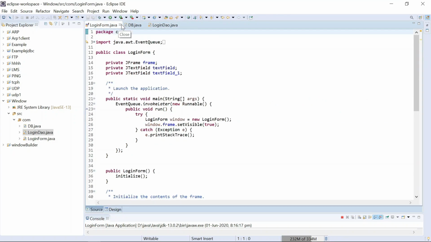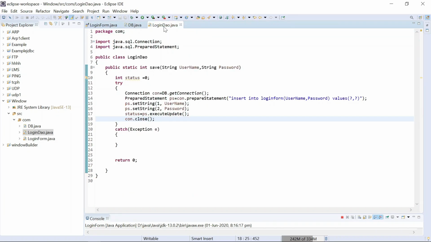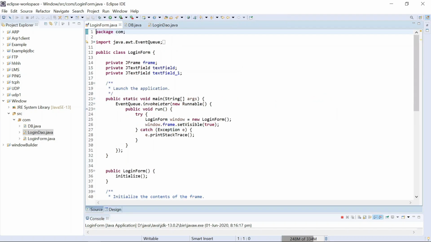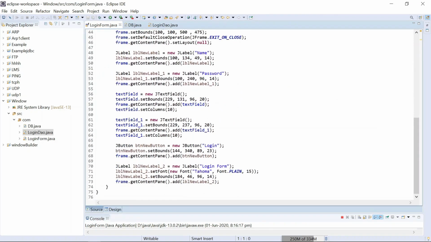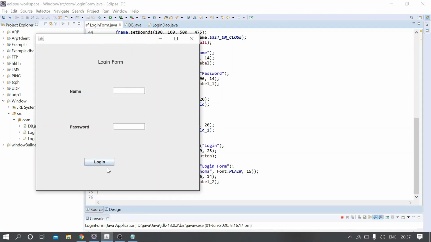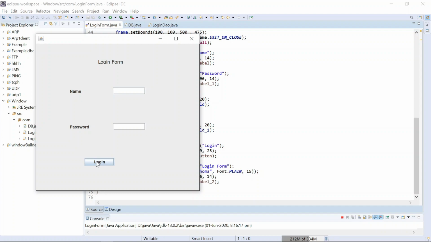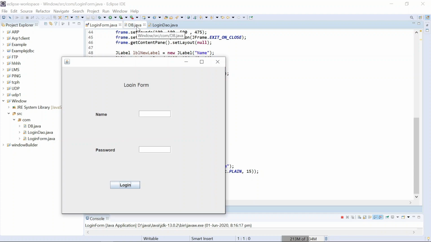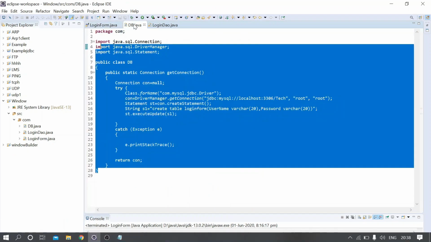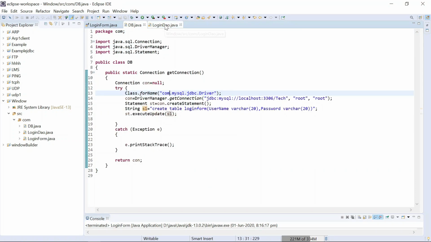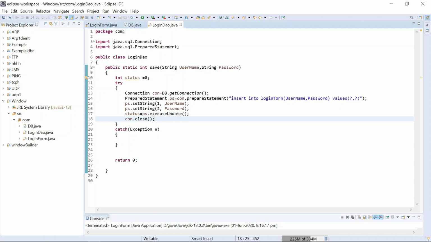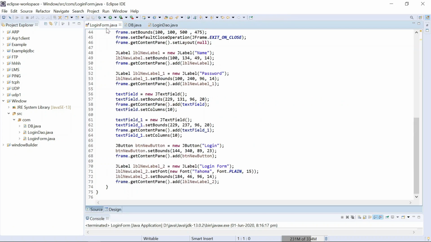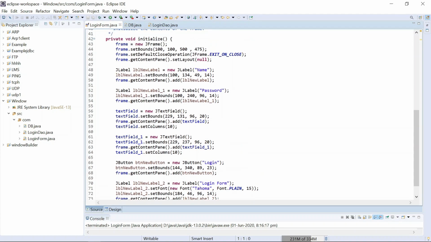This is the login form, this is the database, and this is login DAO, and some more part is here. And in the login form we should add something more, and I'll show you what that is. Here when we click on this login, some action should be performed, right? When we click on this login, it should go to this database, and create these tables and store the values, and retrieve, right? So for that we need to create something called action listener.